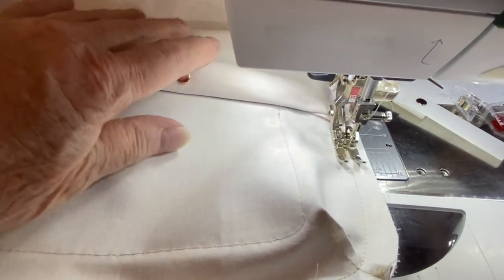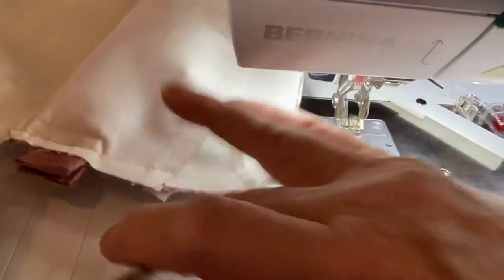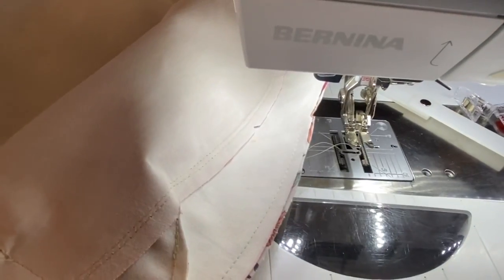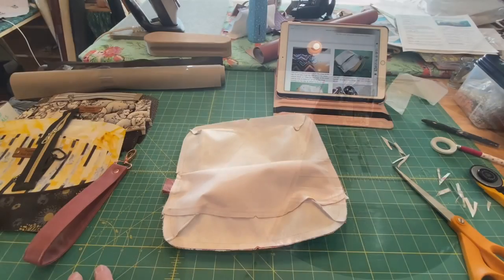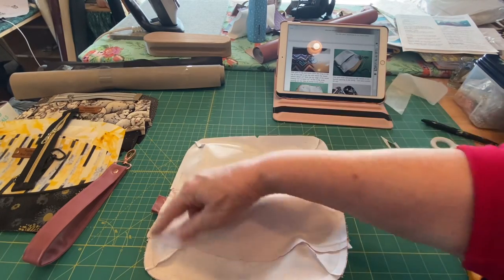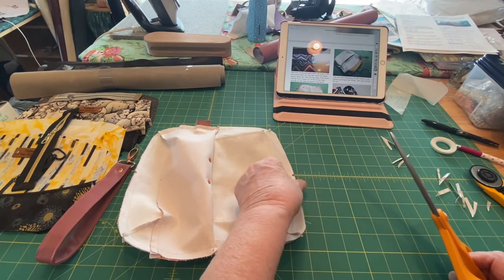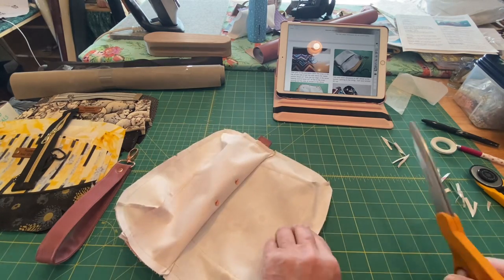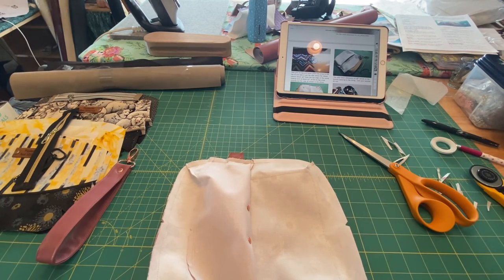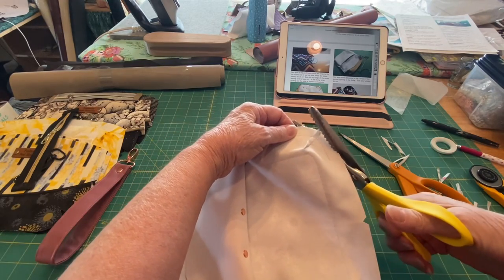Okay, let's try it out, see how it looks. If we don't like it, once we get it turned, we can always go back and do some fine tuning. Okay, alrighty. She does say to trim this seam allowance around here to 1/8 inch, except along the bottom here where we're gonna turn the bag through this hole. So let's do a little trimming, and I'm gonna use my pinking shears. That way I can get a little ease into these corners.